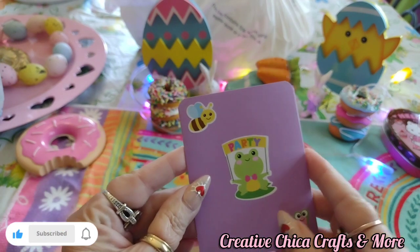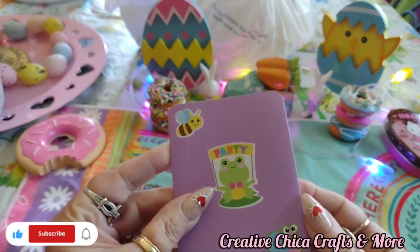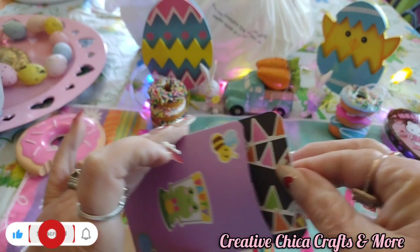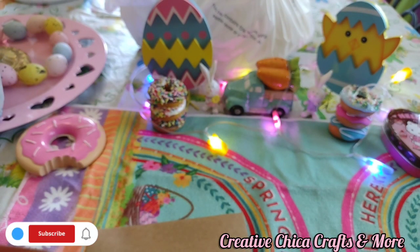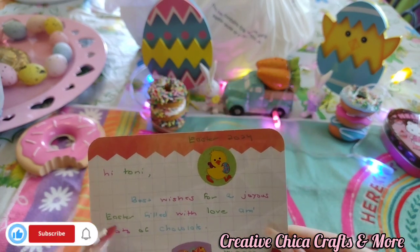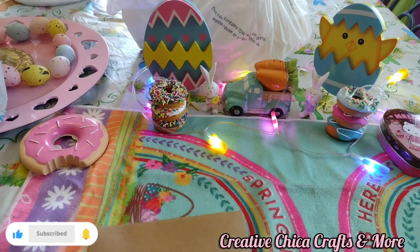Here's a little card — it says 'Party.' It's got the little frog, the bee, and little snail. Actually, it's not a card, it's like a little envelope. And inside it just has a little message: 'Easter 2020. Hi Toni, best wishes for a joyous Easter filled with love and lots of chocolate. Hugs, Marissa. Instagram: Fun Size Crafter.' Look how tiny she writes — oh my goodness — and she makes it all in different colors. That is so cute. Thank you, Marissa!